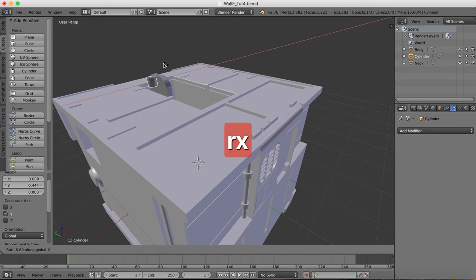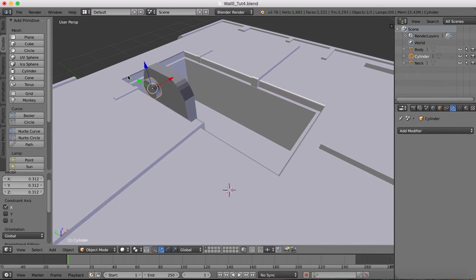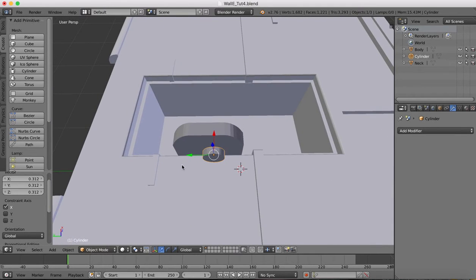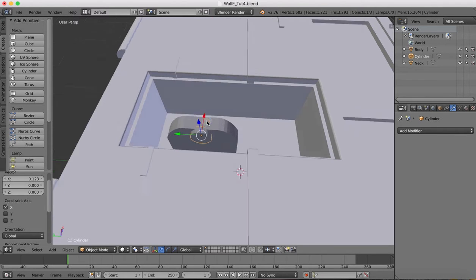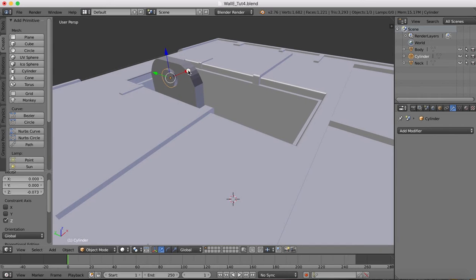We're going to rotate it along the y-axis, 90 degrees. We're going to scale it along our x-axis. And then position it on our neck piece there. Okay? So now we're done with that.